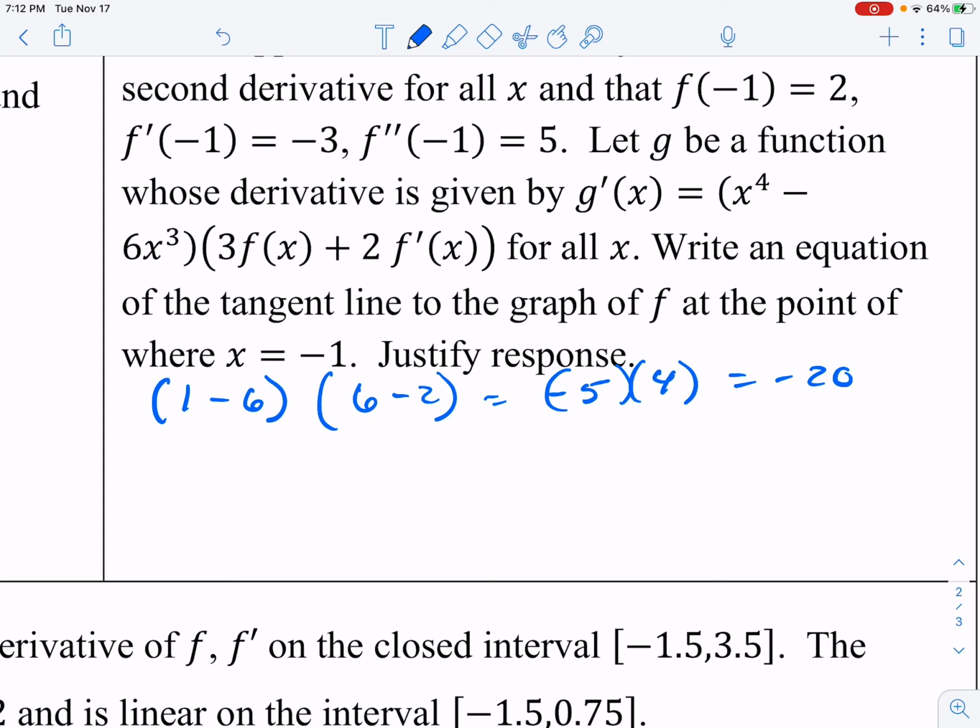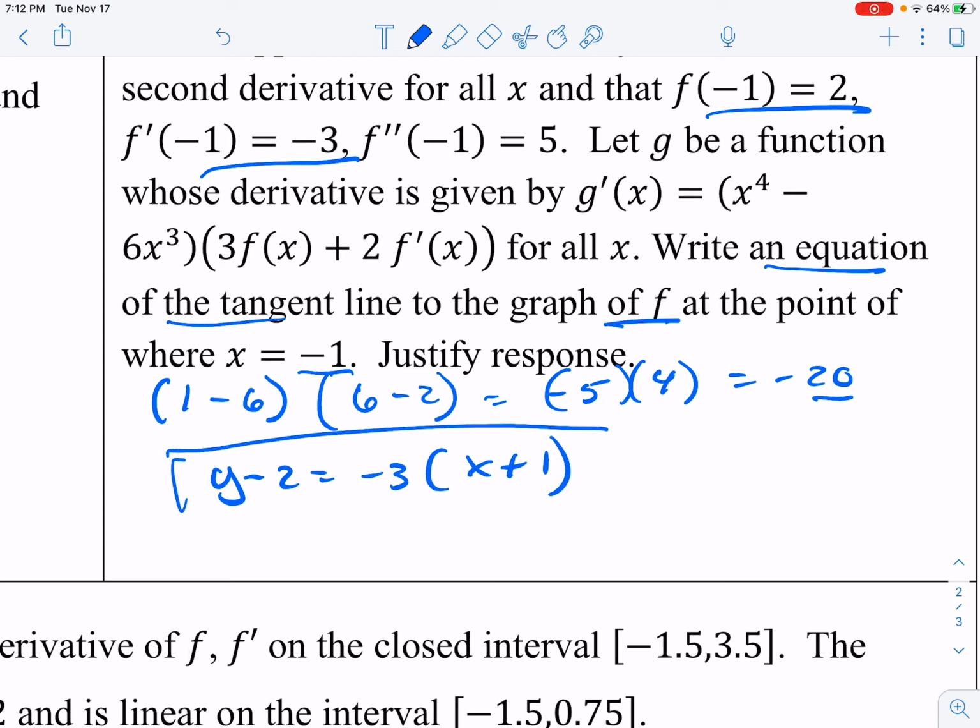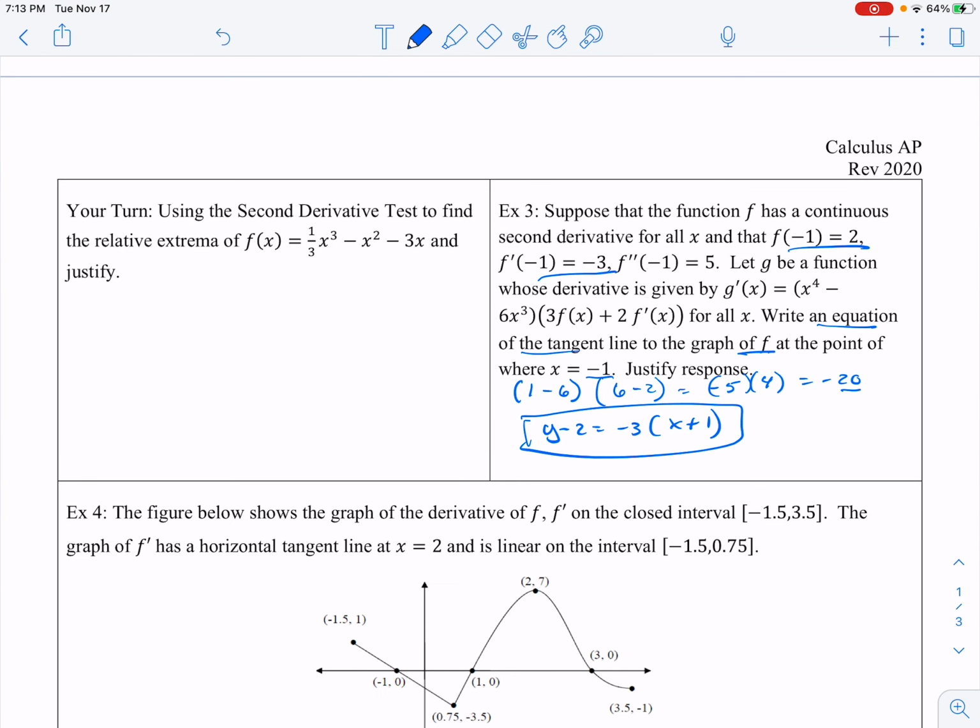We're going to find the tangent line to the graph of f at the point of 1. What was the point of all that? That's the slope on g. We didn't need to do that. The equation of the line tangent to the graph of f at the point where x is negative 1. Well, this is just ridiculous. Here's your point, here's your derivative. y minus 2 equals negative 3 times x minus 1. I think that question was going to ask you something else, and it screwed it up.